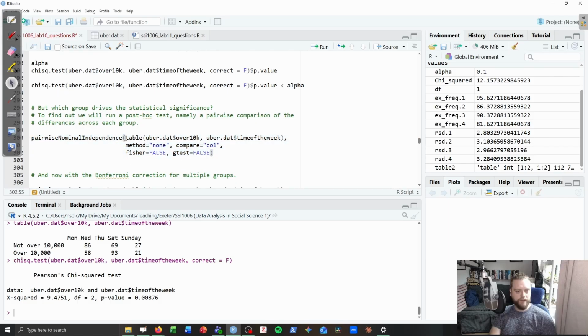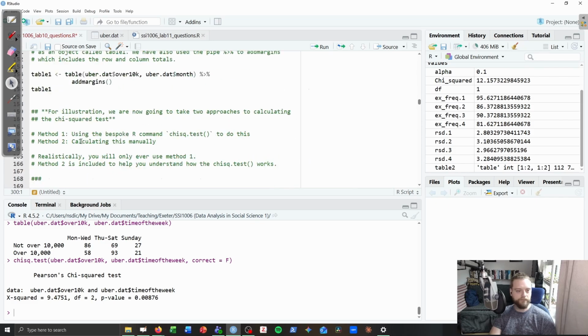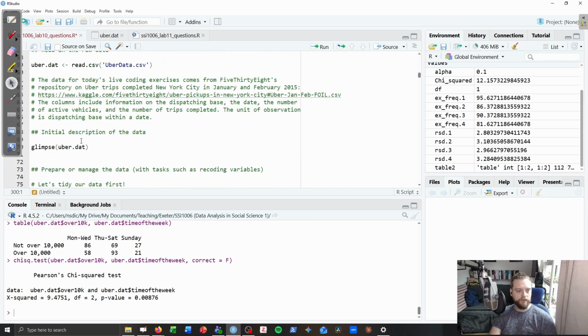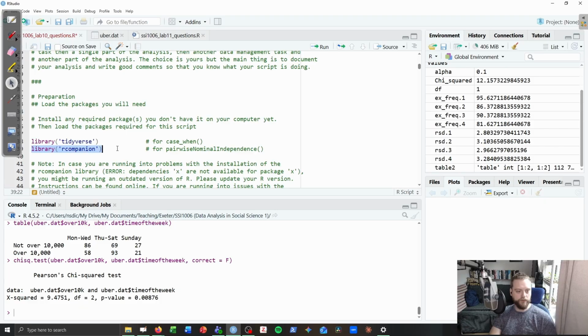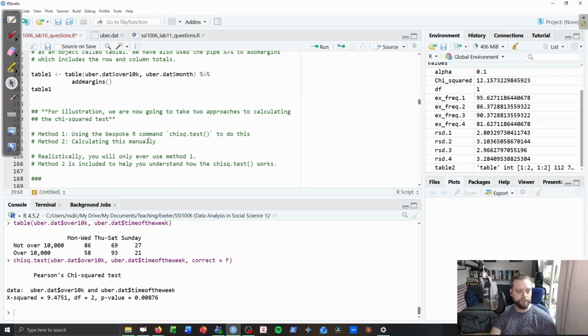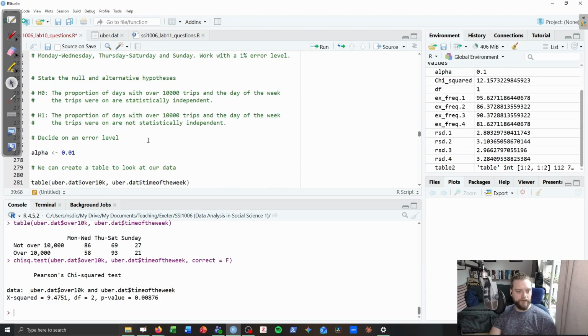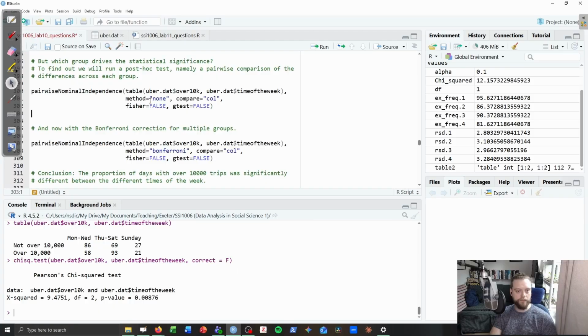Now, what we can do with this then is this second test. So this is what we get from the extra package that we installed here. So our companion gives us this pairwise test of nominal independence. So if we come down to here and run this test, we see again, this just runs on a table.